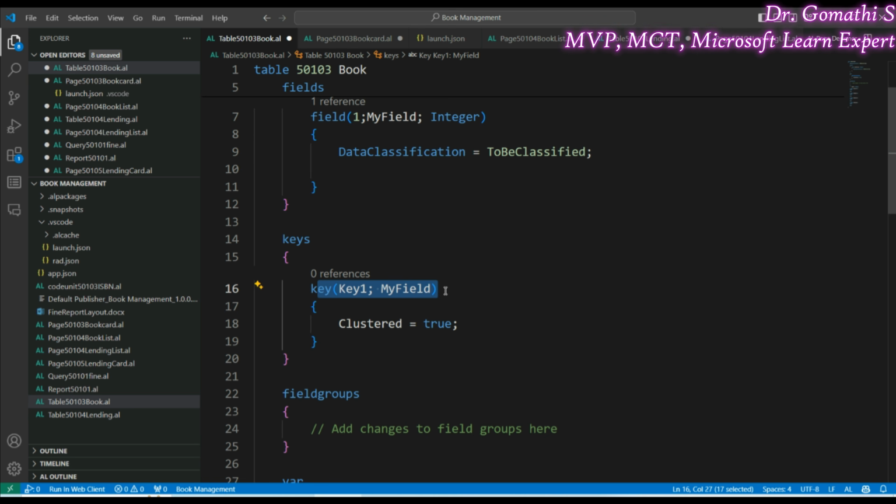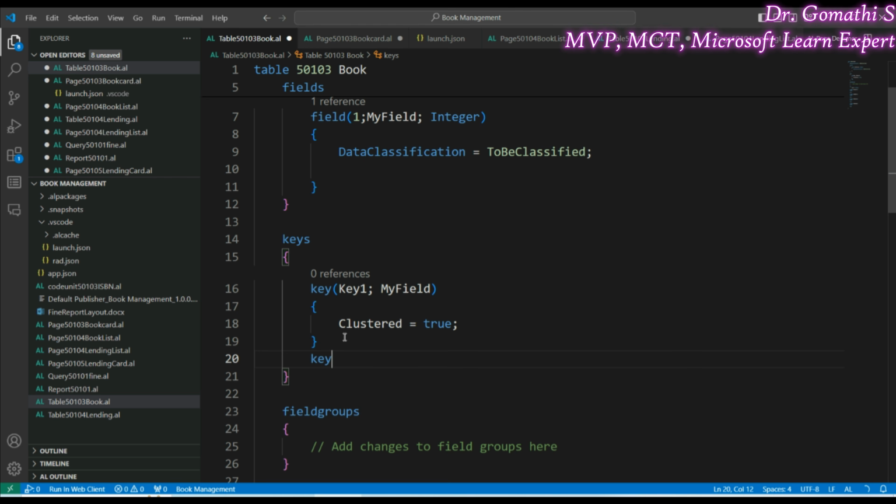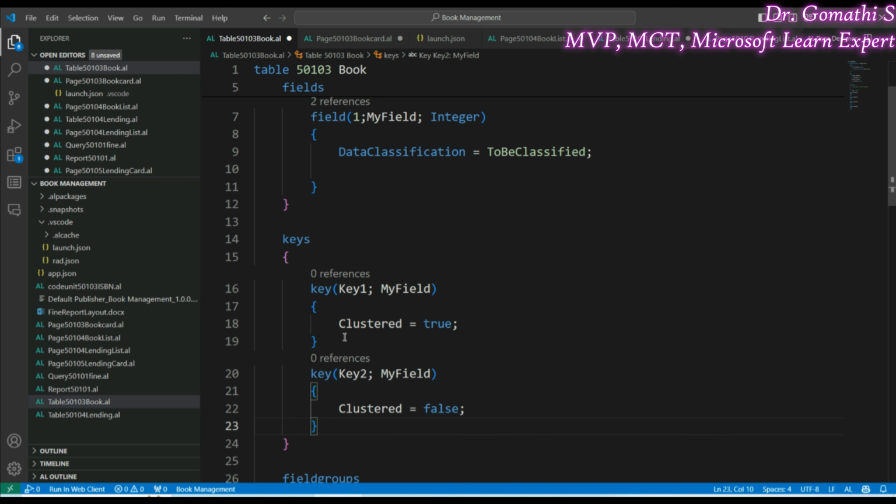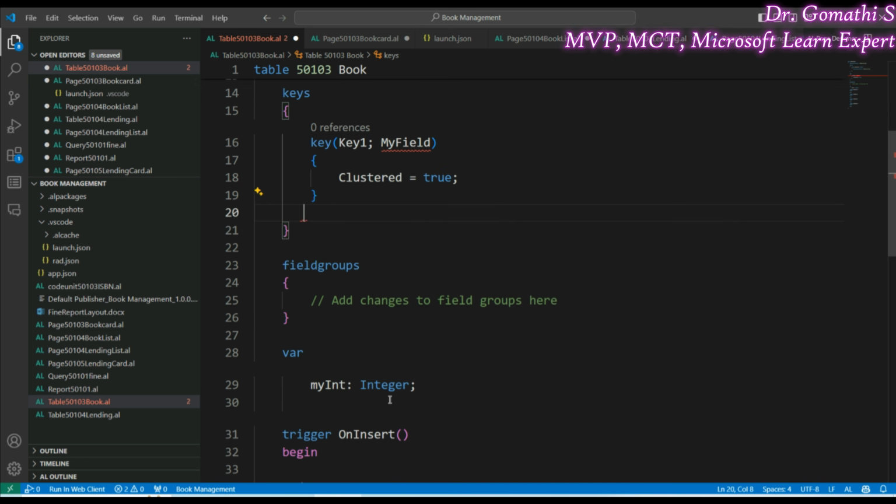Here there is no concept like the various types of keys we learn, such as foreign key. We cannot specifically mention that this is a foreign key, but of course if we call it in a different table, that is considered to be the foreign key. So this is a primary key, and if you want to add more keys, you can start with key and enter the key, and you can give the field name. This is how you can assign keys.